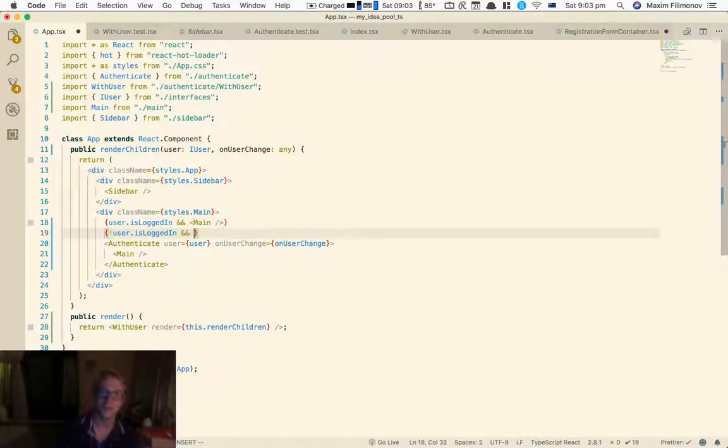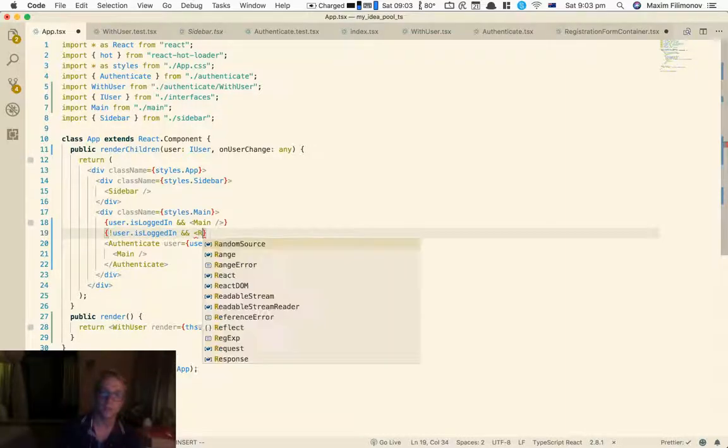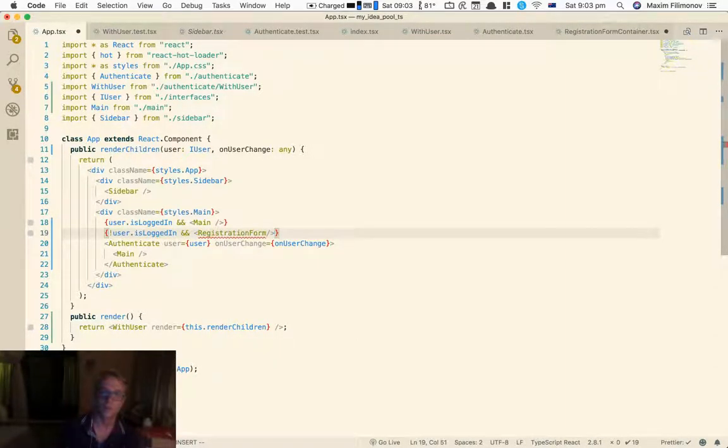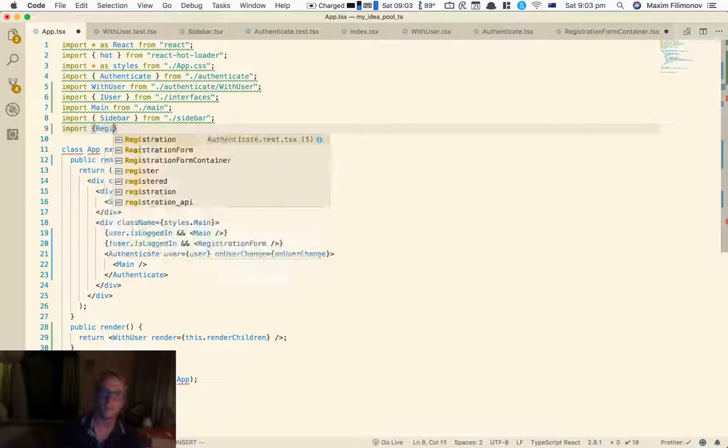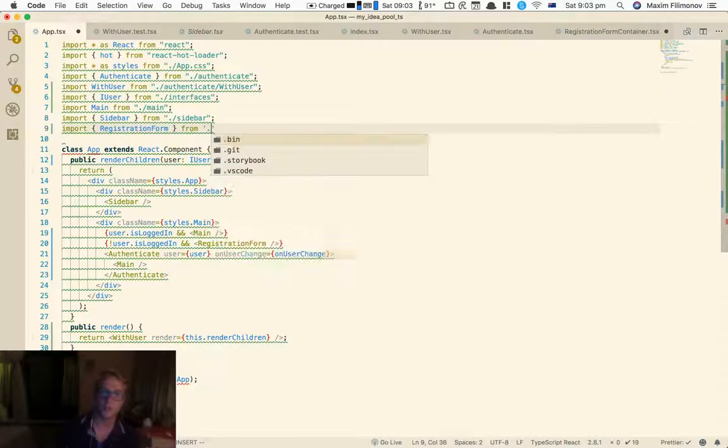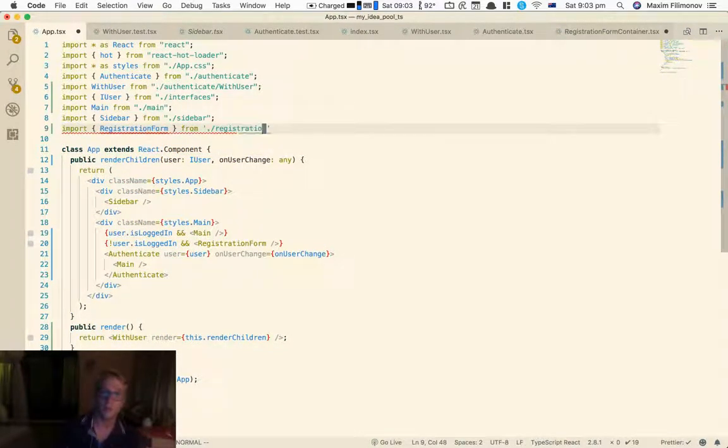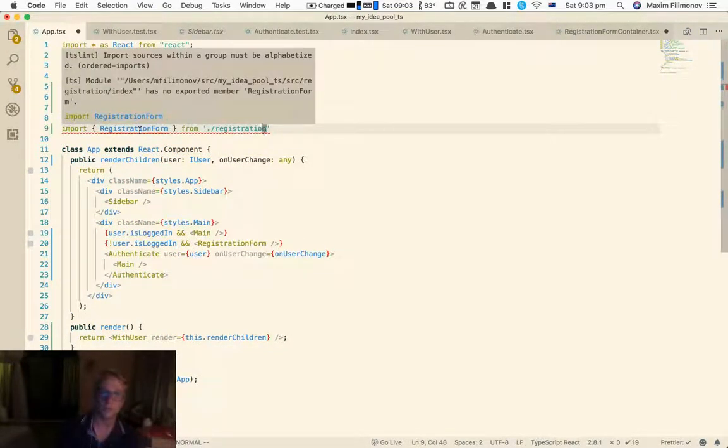We render the registration form, and the registration form has this thing that we need to pass through it, which I think, oh yeah, we need to require it first. That's one thing I find a bit confusing: when we require the registration form, I need to still require it manually because it could not find it for whatever reason.